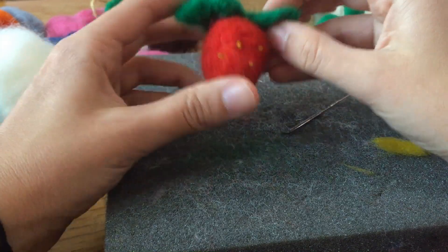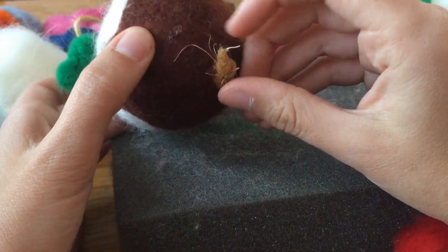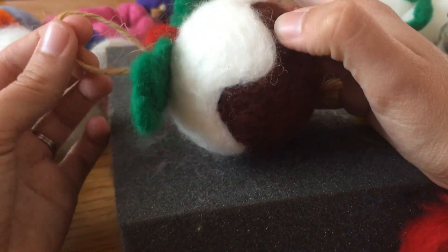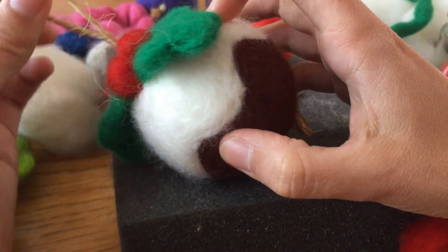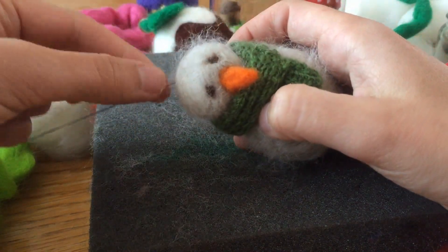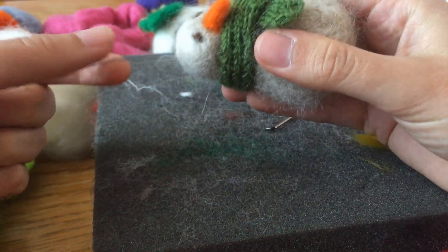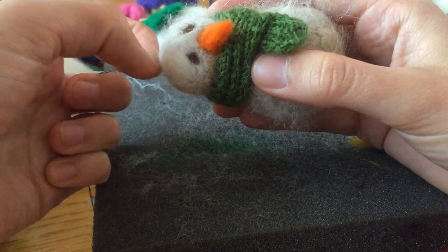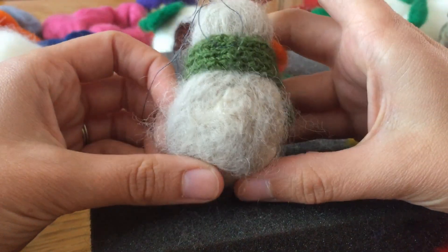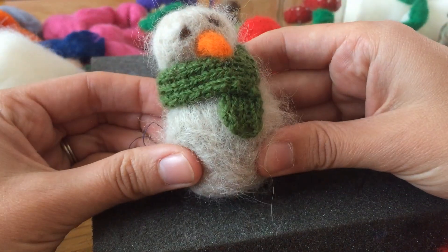Anyway, you get the idea — you can make all sorts of things. The styrofoam ball is pretty cool. What I did was before I did the needle felting, I poked a hole through the styrofoam ball with a knitting needle or something and then threaded jute twine through it so I could have a little hanger. With my snowman, he just has a bit of cotton because he is felt base, not styrofoam base — I just threaded the cotton through the base. And the scarf is knitted, not felt, but it's pretty cute. He's actually alpaca — someone gave me an alpaca fleece a long time ago. Very rustic and authentic.